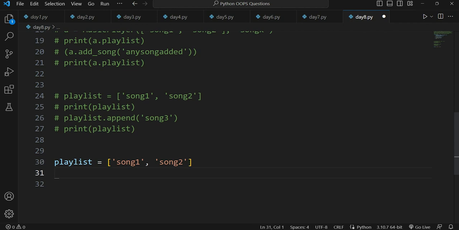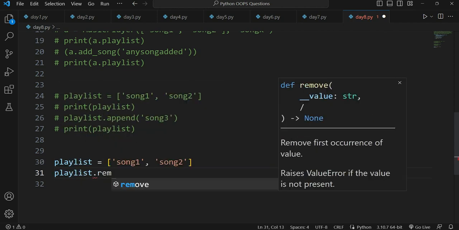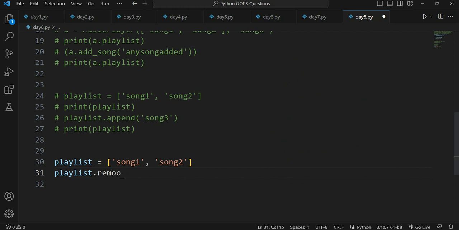Now to remove this, I say playlist dot remove song 1, and I print this value before and after.